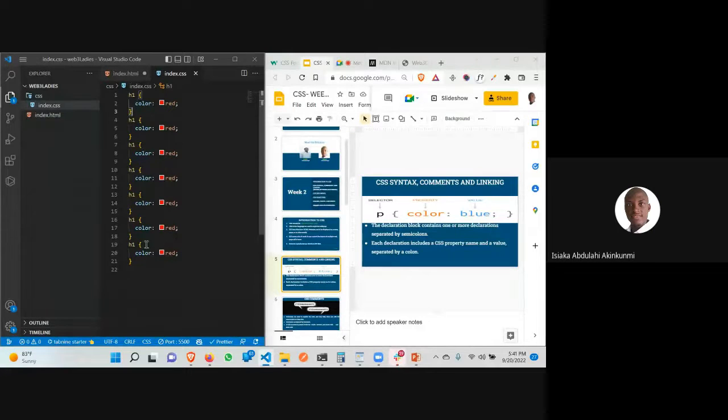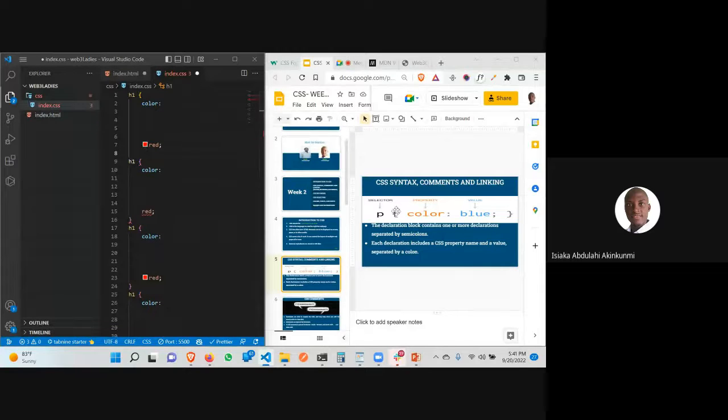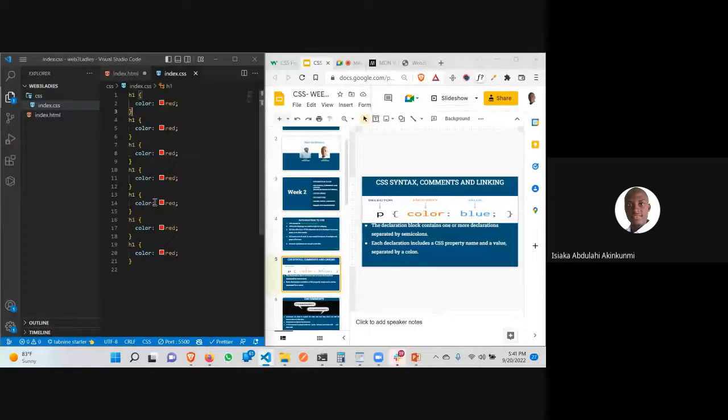Now, for example, let me go back. This is how we have it, right? Now, inside this space, we have an opening and closing curly brace. Now, I didn't put one. You can see my index CSS is now red. It's telling me there is an error. Now, let me try to save. You can see it didn't format. Definitely, if your code is not formatted with Prettier, it indicates that there is an issue in your code that you need to take urgent care of. You get it? But if I return this like this and I save, it's going to format it.